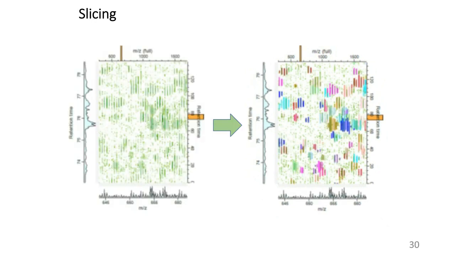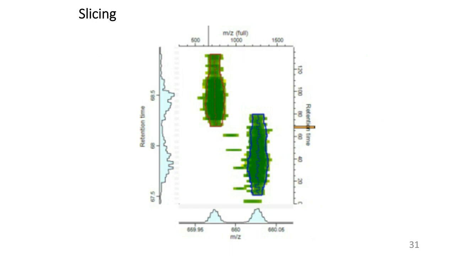As you can see in this picture here, what is color coded are now isotope patterns or features found in one of these slices. Here you again see a zoom into the detected features in one of these slices, and you see that the features we detect actually have irregular shapes. It's not just rectangles that we take out of here, but shapes that follow the features as they are in the data.